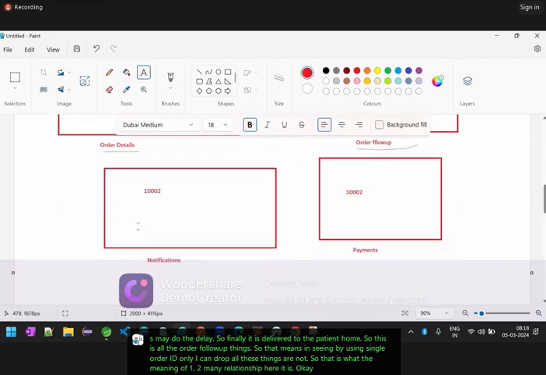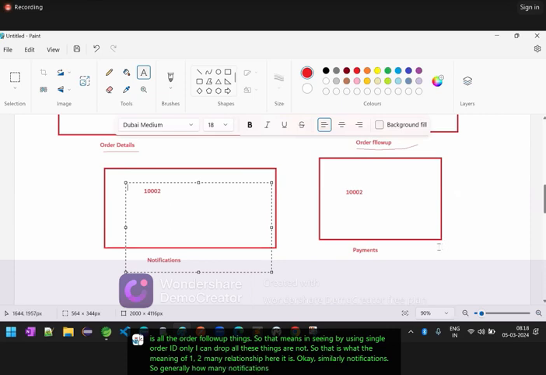Similarly, notifications. Generally, how many notifications do you get when you place an order? More than one, definitely. Your order is confirmed. Your order is ready to deliver. Your order is shipped.